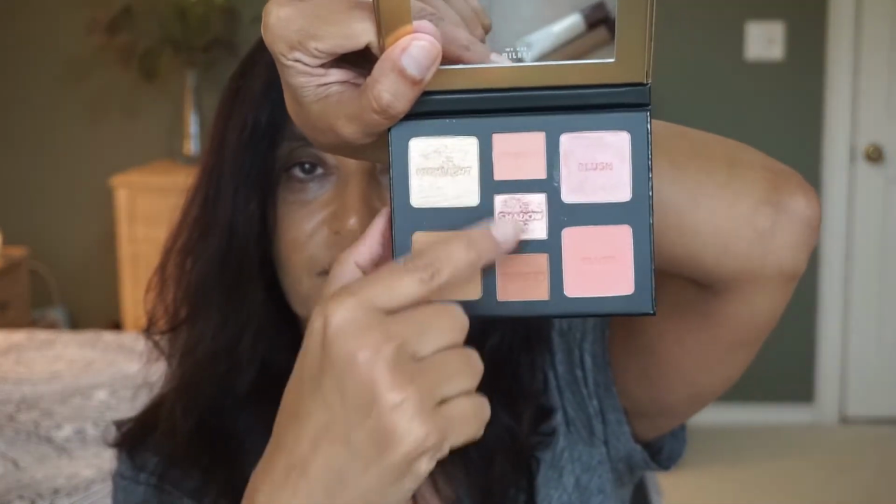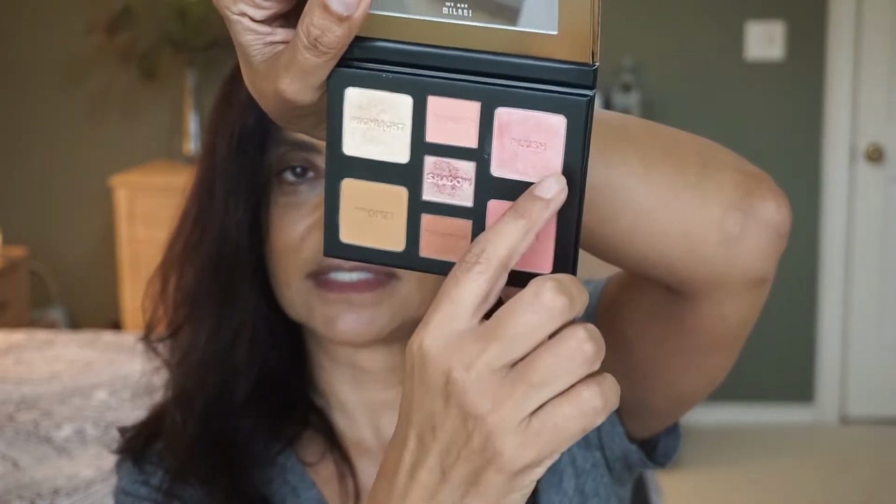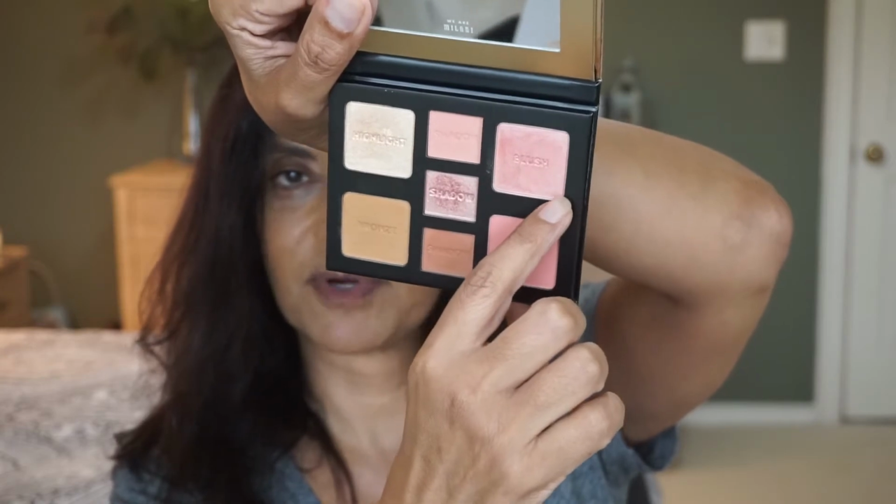It does come in a cardboard case with a magnetic closure and a mirror. And in both of these, you do get a highlighter, a bronzer, 3 eyeshadows, and 2 cheek products. I believe one is more matte and this one has a little bit more shimmer to it, probably like a topper. Now these are similar to the Charlotte Tilbury face and cheek palette, and for me, I'm not a big fan of those because they are a little light and look a little ashy on my skin. So I don't have any of those palettes from Charlotte Tilbury. I didn't want to spend that much money on a product that didn't work on my skin tone or use one or two things from that palette.